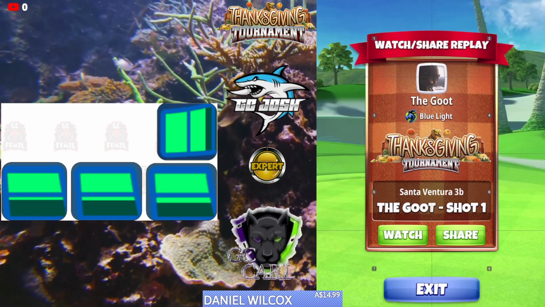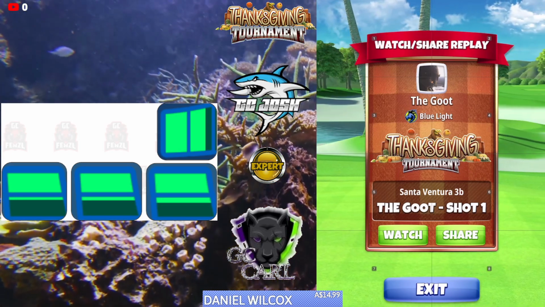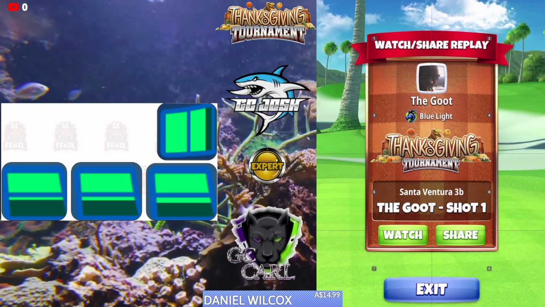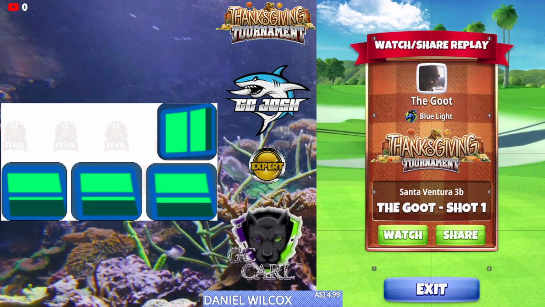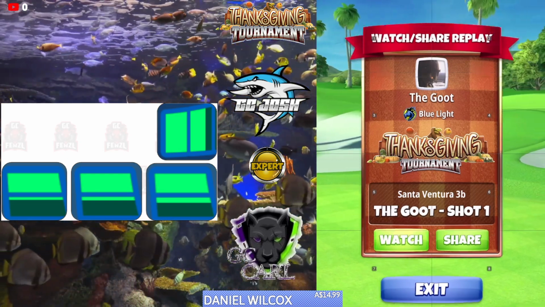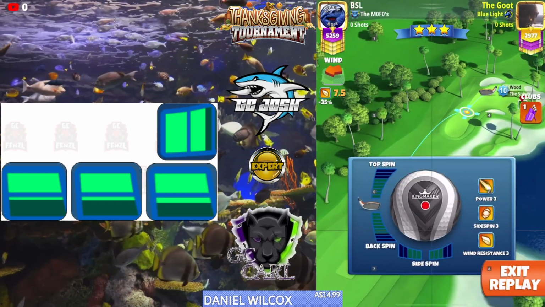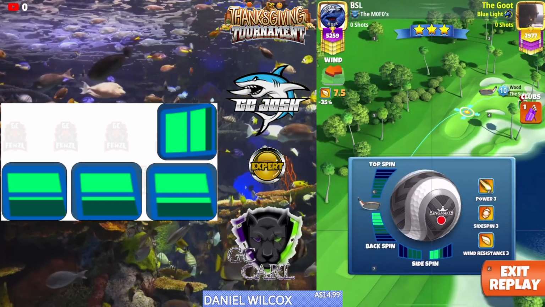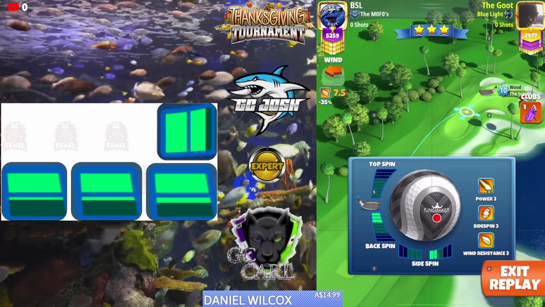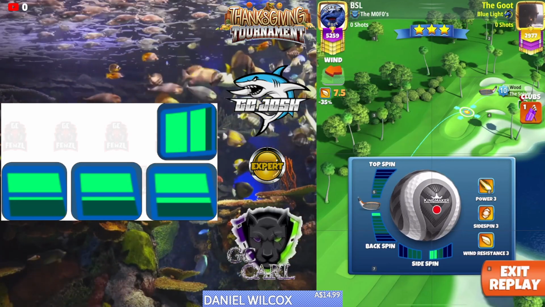So always 1.7 right, either 1.1, 1.2, or 1.3 backspin, depending on whether or not you have low, medium, or high wind. Always going to add your spin first and then set your starting position. So I'm setting up at the very top of the second cut of rough, right in front of the green.